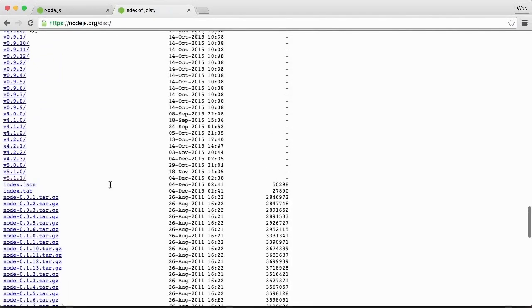Scroll down. Rather recently, versions started to be released as 4.0. There's a jump between 0.12 and 4.0, and that might seem a little bit odd, so I wanted to point it out. What happened was Node.js was forked into IO.js for a while. Long story short, those two communities came back together under the Node Foundation, and when IO.js was merged back in with Node.js, the version of Node.js had been bumped up to v4 to match what had been developed in IO.js. IO.js had gone ahead and started to increment the major number because IO.js adopted a semver style of versioning, where breaking changes would introduce a major increase in the version number. So IO.js had been off developing v1, 2, and 3 of Node.js, really, and then those got merged back together in v4.